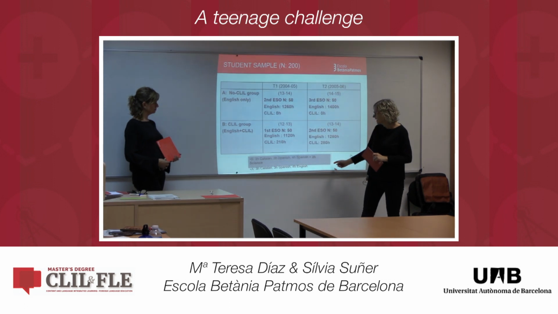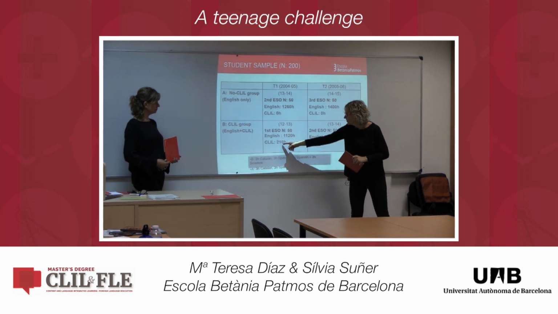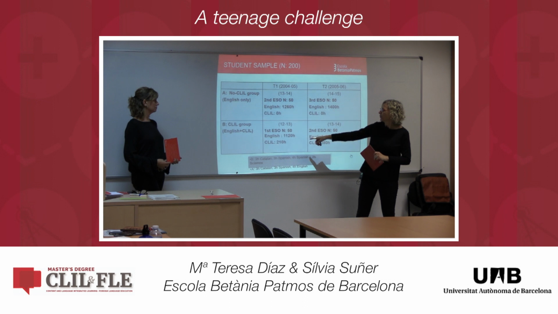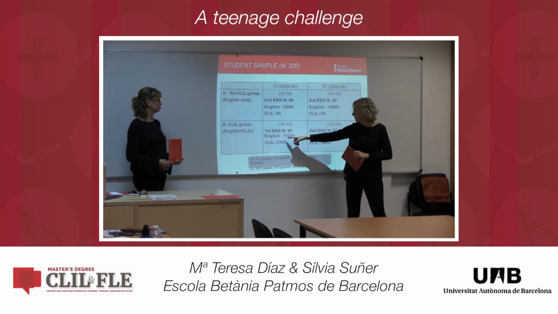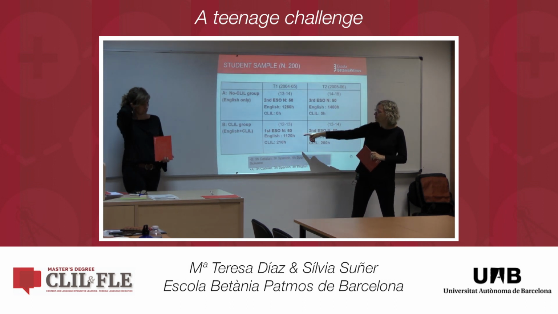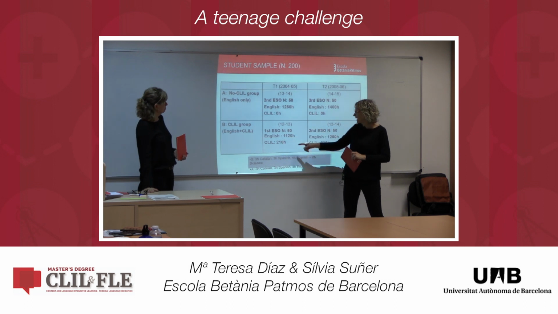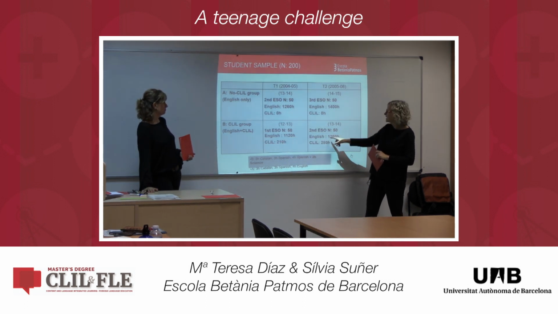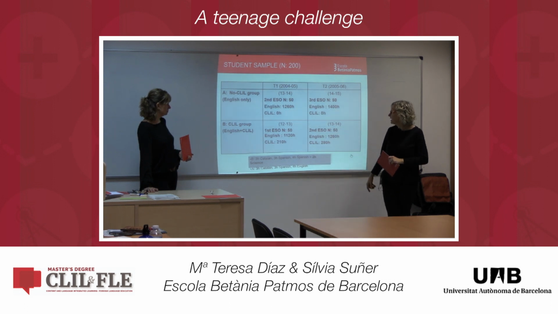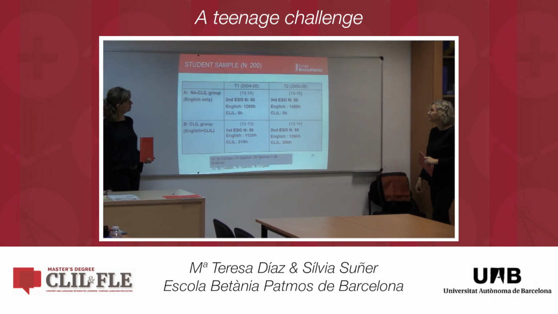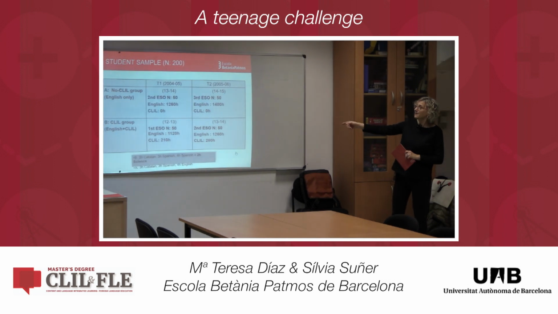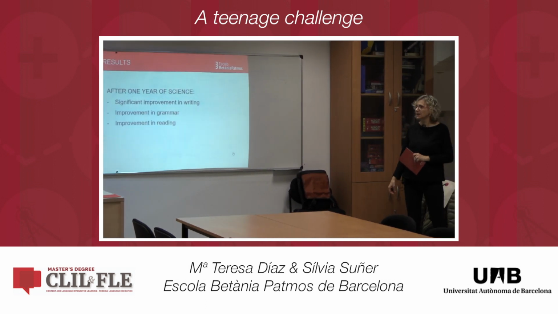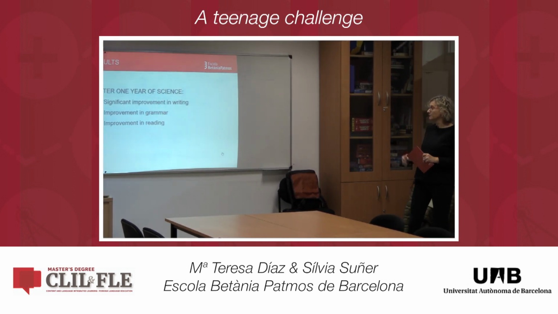So they had more hours of English. They had 210 hours of CLIL plus 1,120 hours of English, because it was first of ESO. And in second of ESO, again some CLIL and a little bit less English. And the results were that there was a significant improvement in the writing.